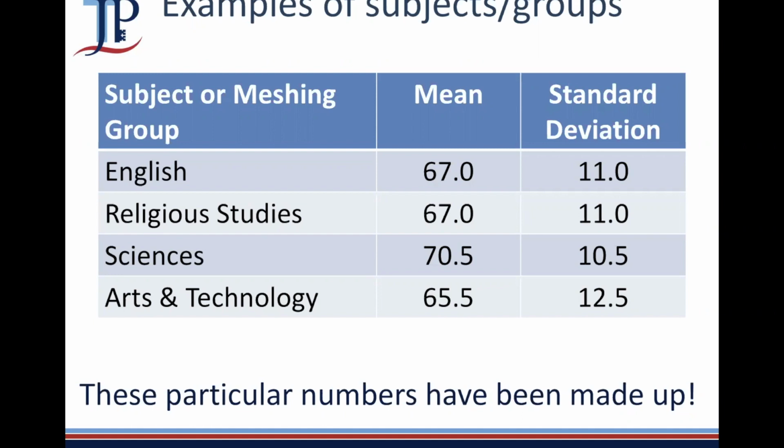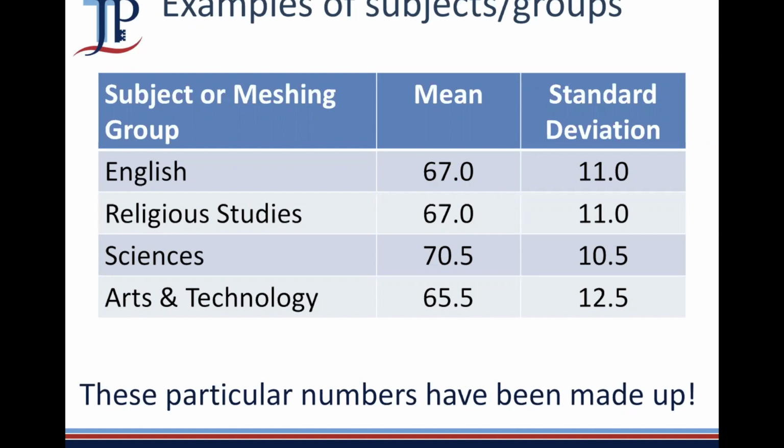If we're wrong, the AST is what's going to really scale you in the end, and it will fix anything that's wrong. And I'll talk about that again later on. We're pretty confident though that we're okay. So with completely made up numbers, English 67, RE the same, 67. That's the average score. The average score of a student doing RE, if this was it, would get 67.